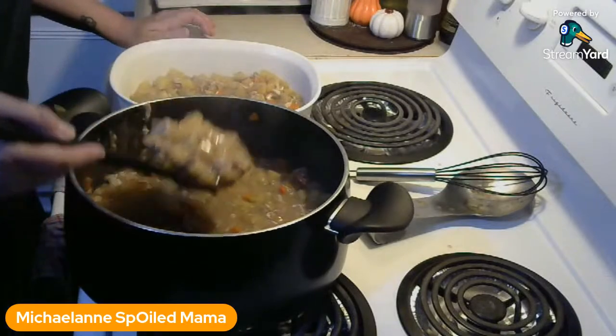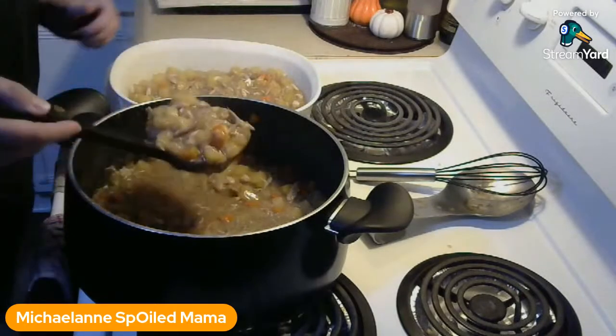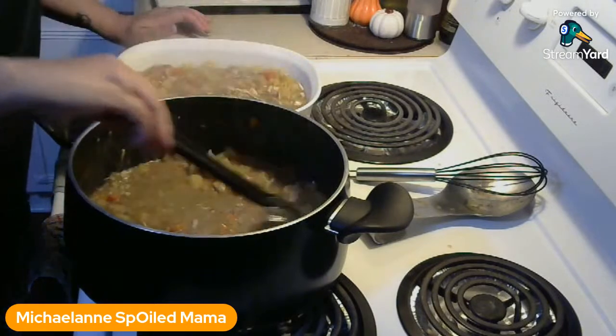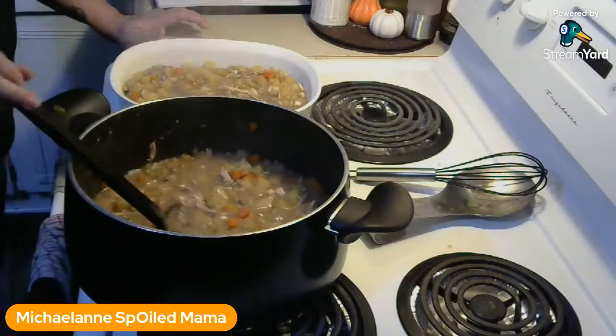Probably could have put more carrots in there, like a lot of potatoes, but oh well. Like I said, I'm going to make a pot pie for us tonight. I would like to have, that's what I'll do right now.